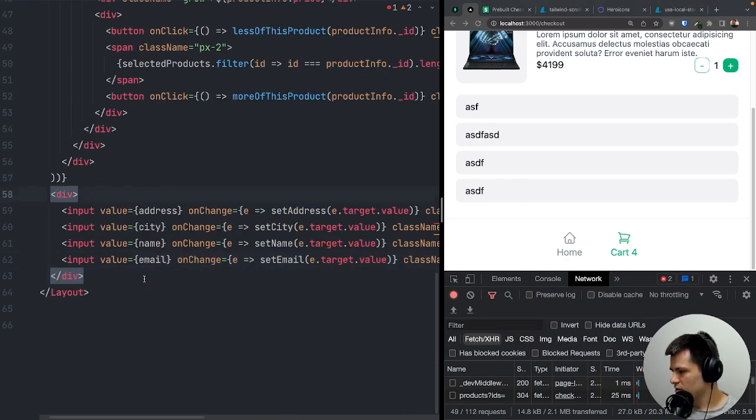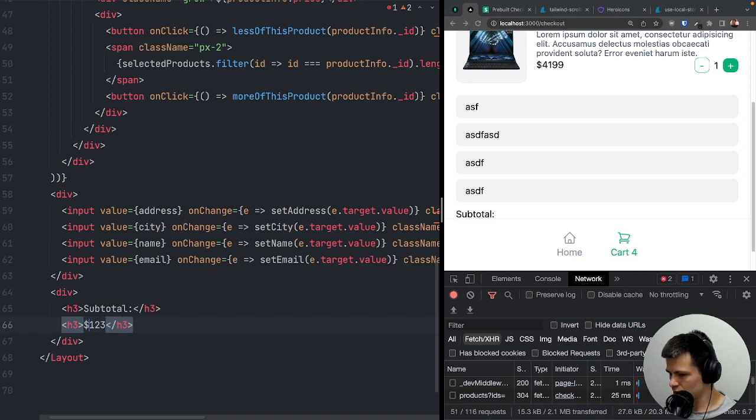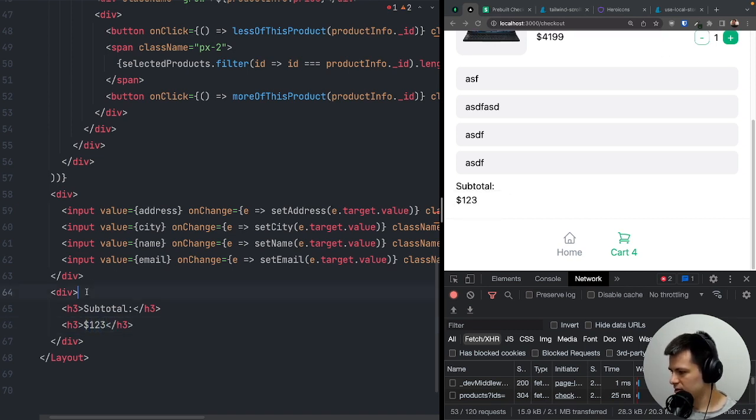Yeah, they do. Right, now under the inputs, I want to have a summary like subtotal, delivery price, $5 or something like this, and then total. So let's put the div with all this info. So let's do maybe h3, subtotal will be, and here let's do h3 and $123. Yeah, but let's style it a little better.